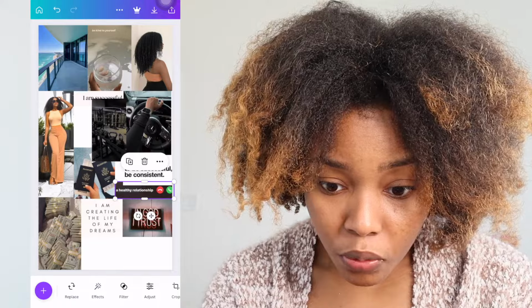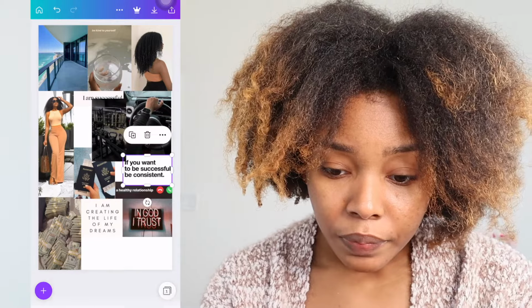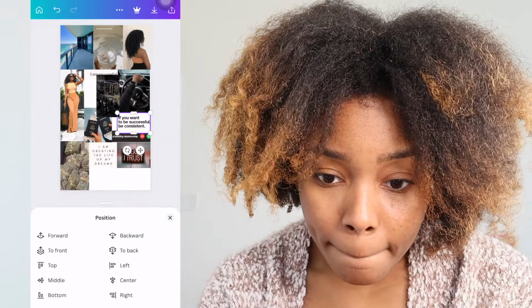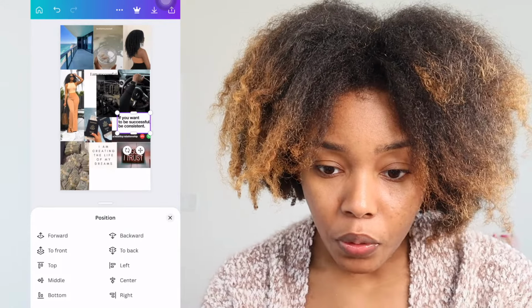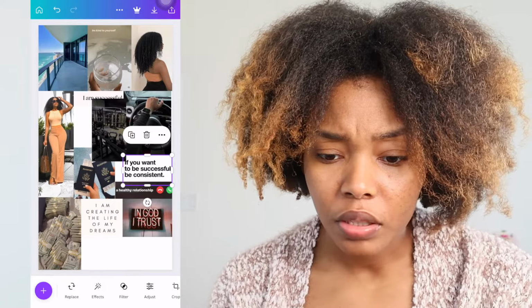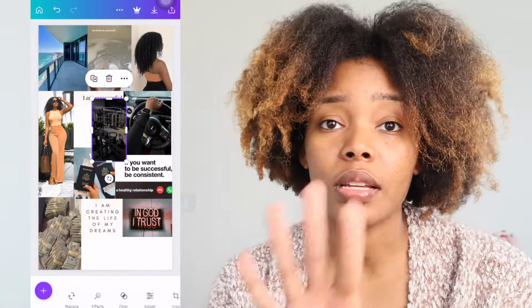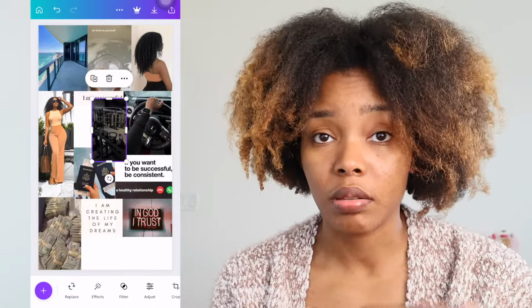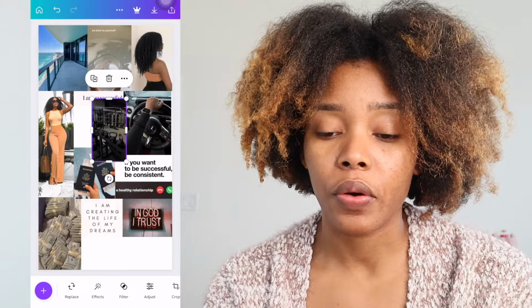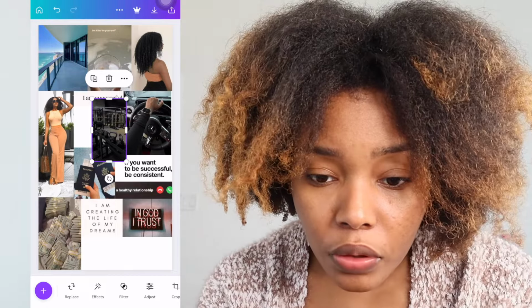And then on Canva, you can position, I want to move back. Okay, cool. I'm not really using the other filters. I'm just clicking the add button and adjusting the plus sign to add the photos.